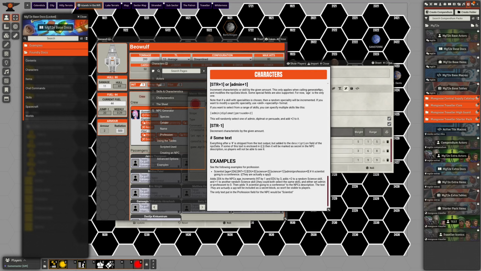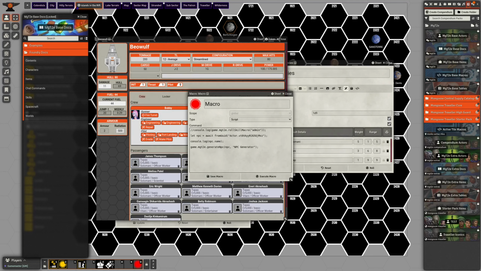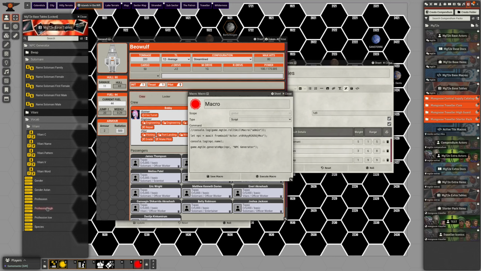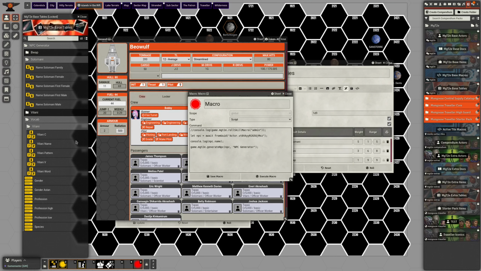And as you can see, this does detail everything which can be done. So yeah, as a special use case, you can also edit the age by putting age, in this case, plus 2d6. The other ones have to be hard-coded values. They can't be dice values, at least not yet. But for age, you can put in a random age to add in. So what we have here is a set of high class professions, a set of low class professions, a set of standard professions, and some very basic name generators for Soleimani and Vilani.